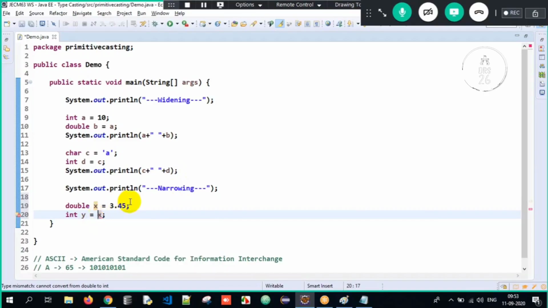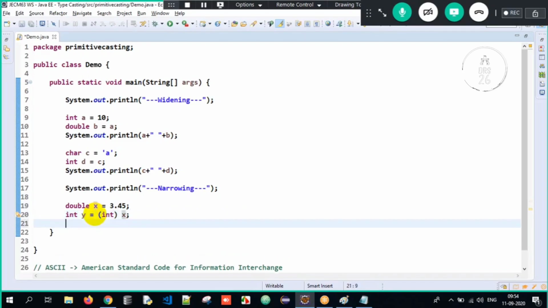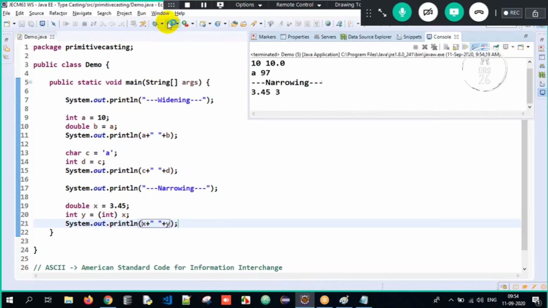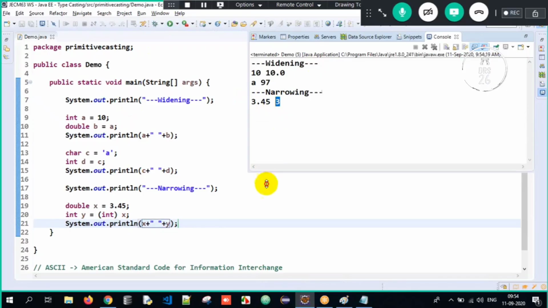How will I do it explicitly? Simple. To which data type are you trying to convert? Int. I will just write int over here. As soon as I write int, it becomes a declaration. But we need to cast it, so we have to write it within parentheses. Now when I try to print the value of x, it will print the decimal value, but the y value is the integer value. Look what value gets interpreted. x is 3.45, but y is only 3 because we have converted double to int.